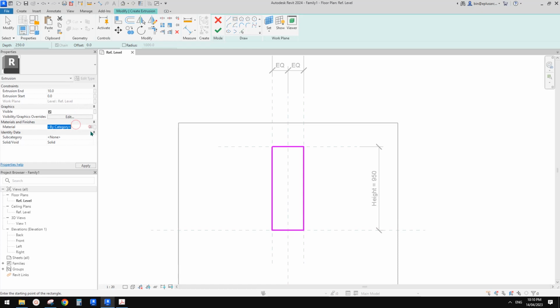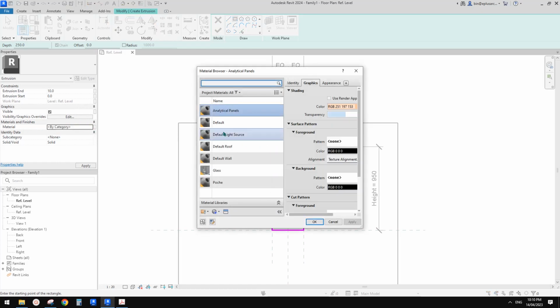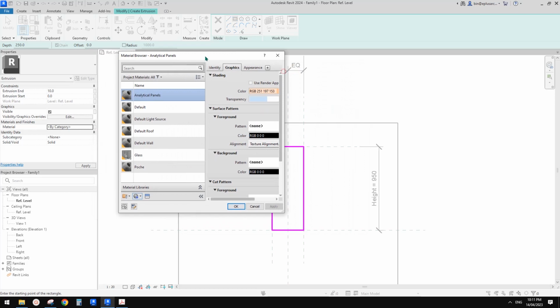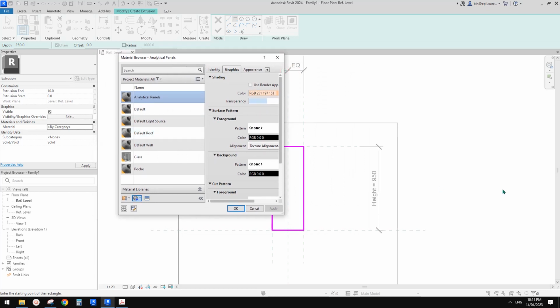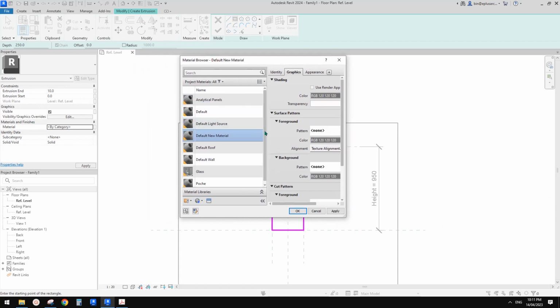For the material, you can create a parameter to control it in the project, but I don't think it's very critical, so I'm just going to create a new material. Oh, it's on my other screen, so I need to click on create new material on the other screen, and then let's rename it.